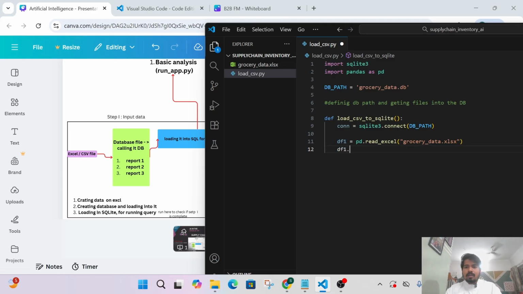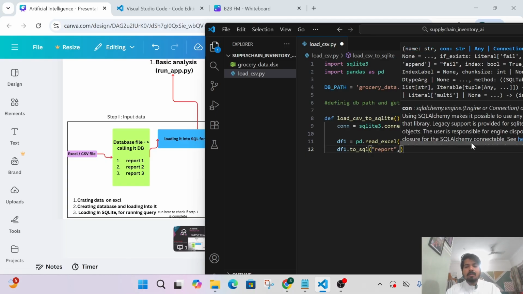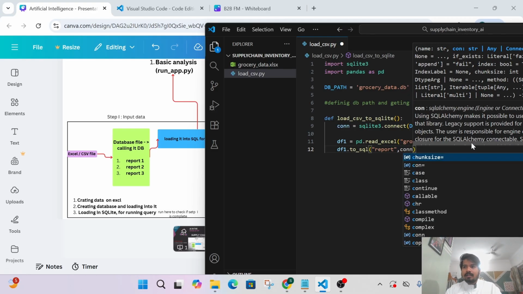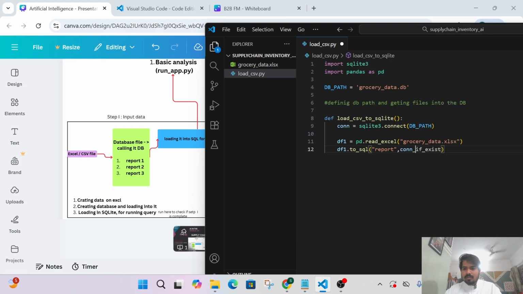Now moving this grocery df1 as report. There could be multiple Excel sheets, so you can have report 1, report 2, report 3.